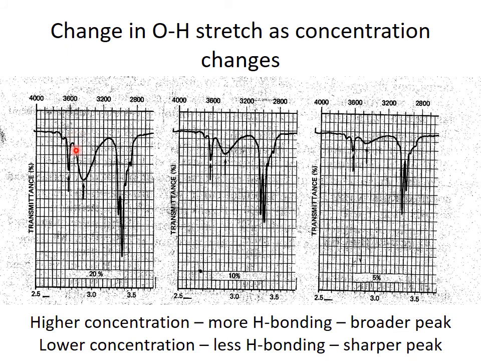So here you might have very little hydrogen bonding. Here it's almost completely hydrogen bonded. This peak right here is no hydrogen bonding at all. So you get this broad peak from hydrogen bonding. This is from no hydrogen bonding. Notice what happens when you start diluting down the solution. You start getting less of the broad peak and more of the oxygen-hydrogen bond that is not hydrogen bonded.